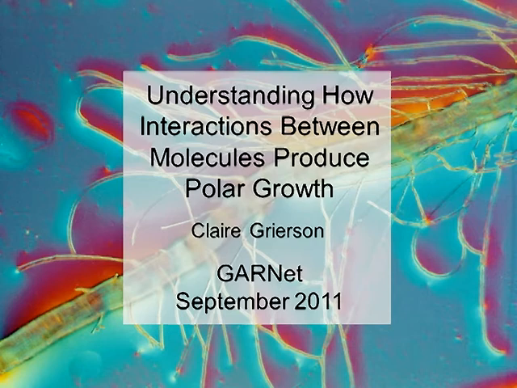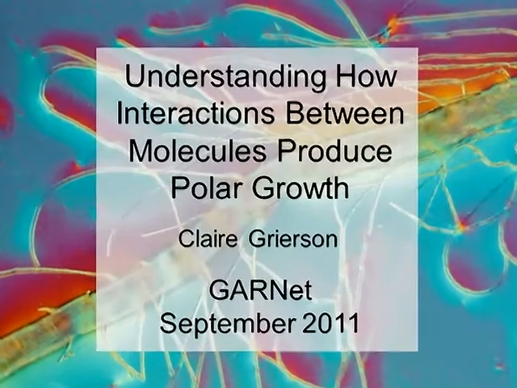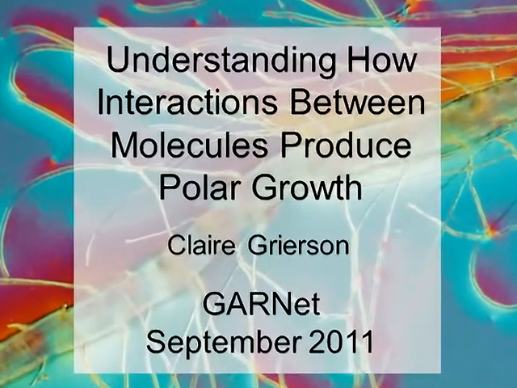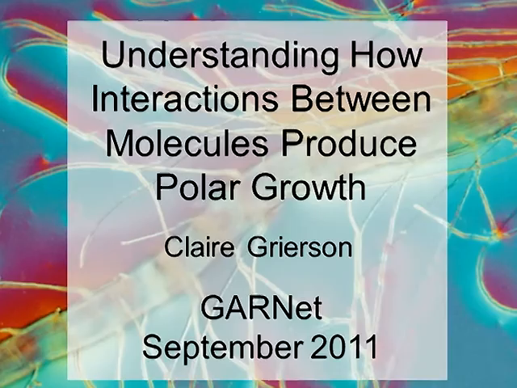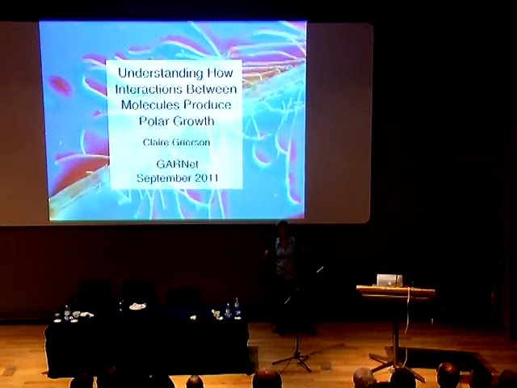We've been trying to understand how interactions between molecules might produce polar growth in root hairs. And most of what I'm going to present to you today will be quite a speculative theory approach that makes some predictions, but I'm going to show you some experimental evidence. So it's going to be similar in spirit to Elliot's talk at the beginning of the day, in that we have a model. At the moment, we don't know how close to the truth, whatever that means, it is. It could be completely wrong, but it seems to capture the essence of the behavior of the system.